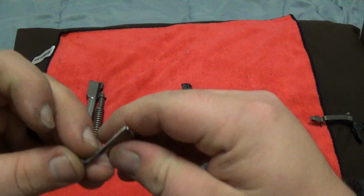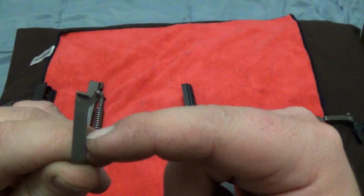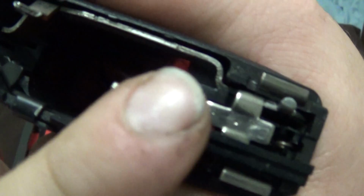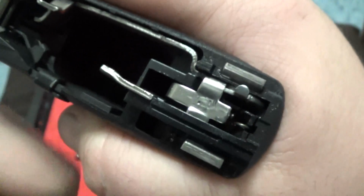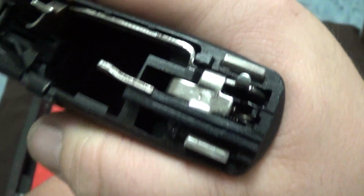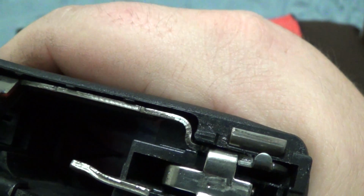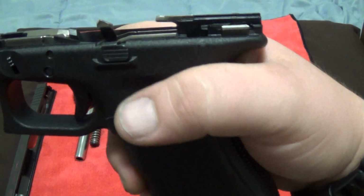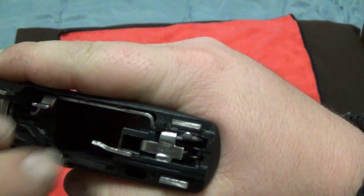Do a comparison. This is the factory one. And if you notice, the factory one, obviously it's not polished, but right here it's all smooth up to this ledge right here. This one, if you look, there's that top little ledge, and it has this little part that comes out. And once again, you can see on this, it does not have that. That is what makes this the non-drop-in. You have to file that down until you get the perfect trigger pull, or the perfect take up on the trigger, I should say. That's why, as soon as it clicks, it's back. There, it does not go back any farther, and that's what causes that, right there.